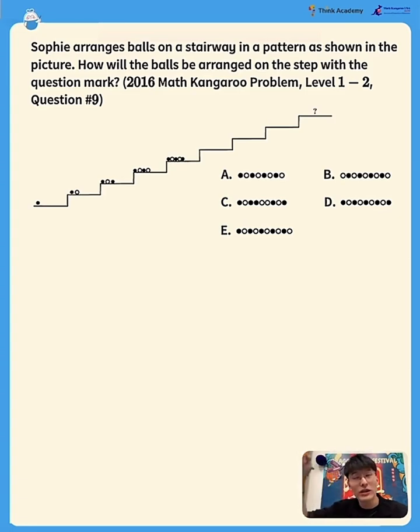So that means it's going to be more and more, right? By 1, okay? For each stairway, we just add 1 more, right? But first of all, how many stairways do we have? We just have, let's name them, okay? So we put 1, 2, 3, 4, 5, 6, 7, 8, 9. We have a total of 9 stairways, right?